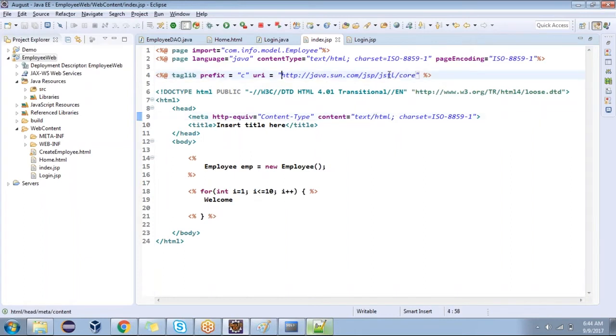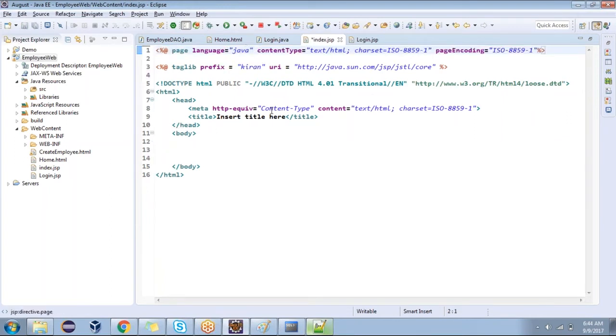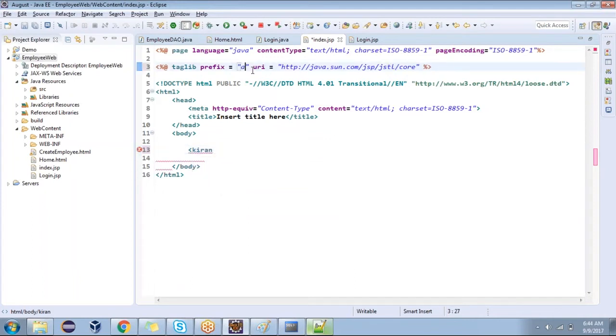Instead of writing a lengthy URL, I'm going to use c as the prefix. Instead of c, I can use Kiran also. What is your prefix now? Kiran. Then look at now, all my Kiran tags. Understood? Yes, sir. If you write here Ajay, then your tags will be starting with what?